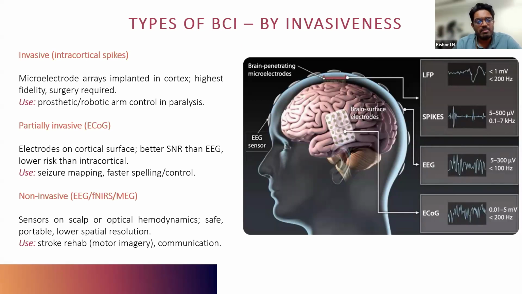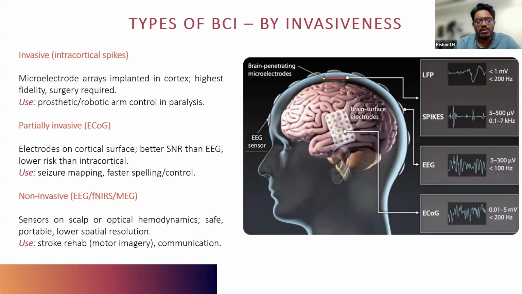And then the last type is the one that I discussed in the previous slide: EEG, fNIRS, MEG. All these are non-invasive surface level EEG. You just wear them. These come in caps or individual electrodes. You just place them on top of your head. It's totally not invasive. It's super safe.